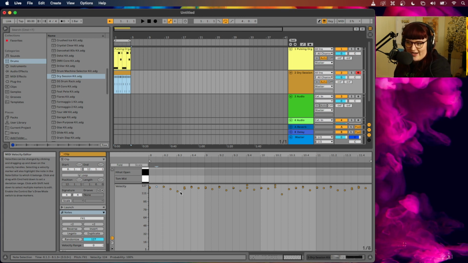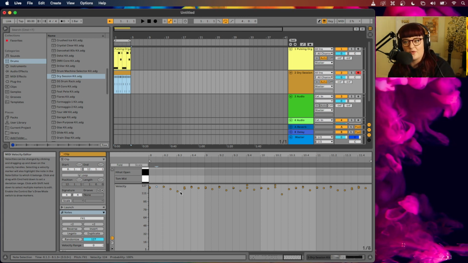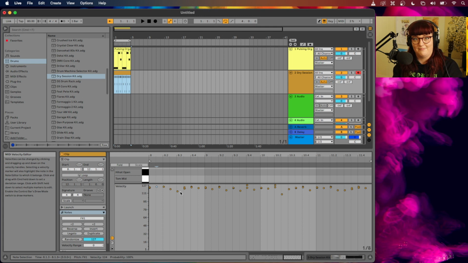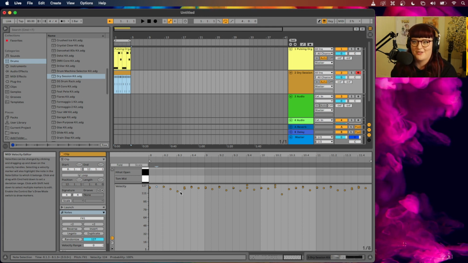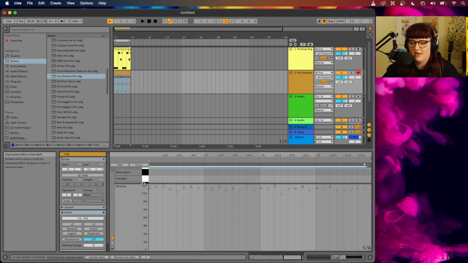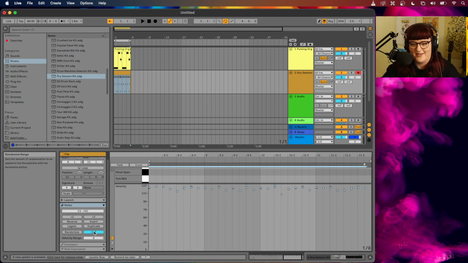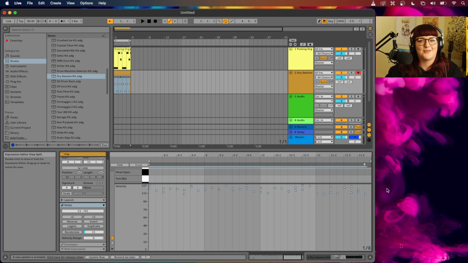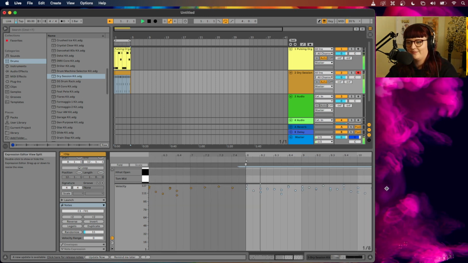So that variation in velocity there is what makes it sound a little bit more human. That's the thing that you lose if you're using your mouse or your computer keyboard. You lose that functionality. So, yeah, you can always add it back in, and you could jump in here, highlight all of these clips, and we could start adding some randomization. So say, oh, I want to randomize all of that by 11 points. Woo, and then it spreads it all out. That's also kind of cool. And that changes the feel a bit.